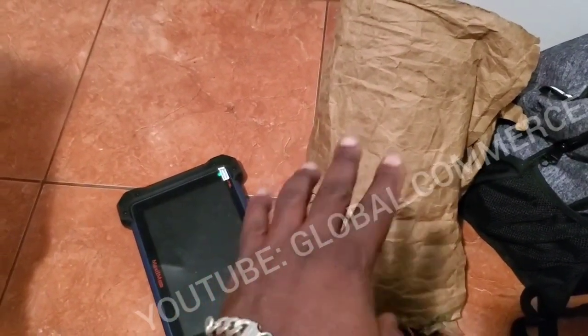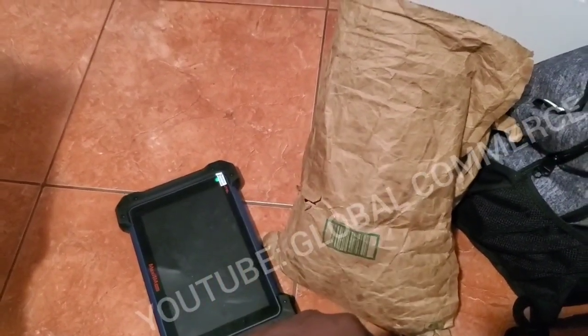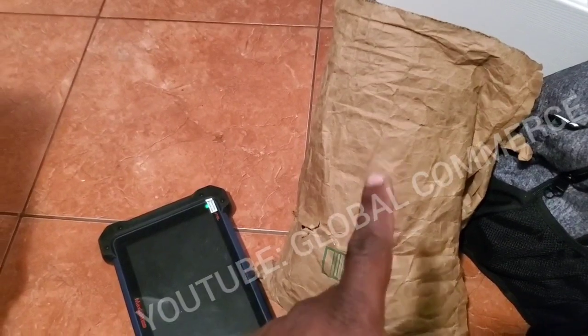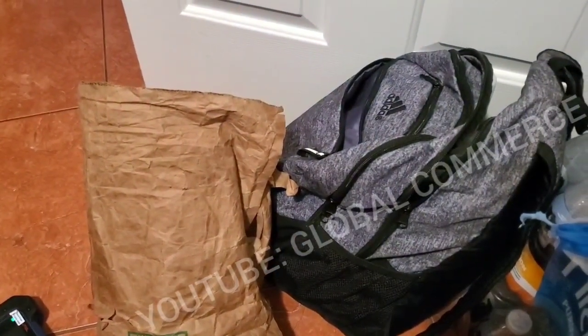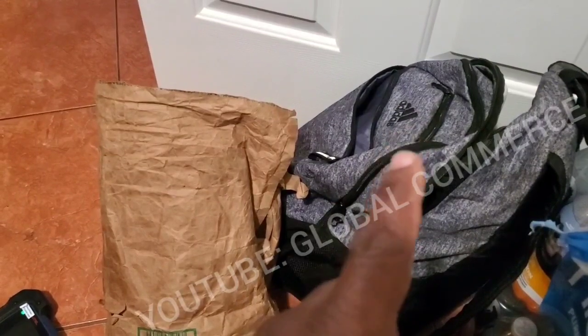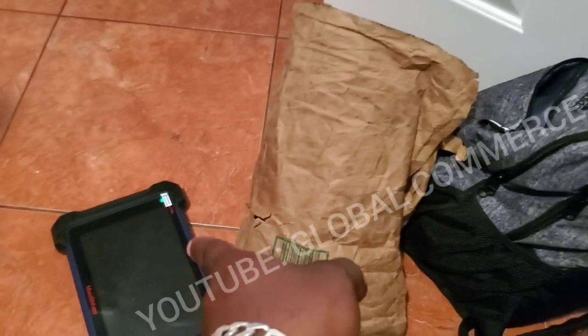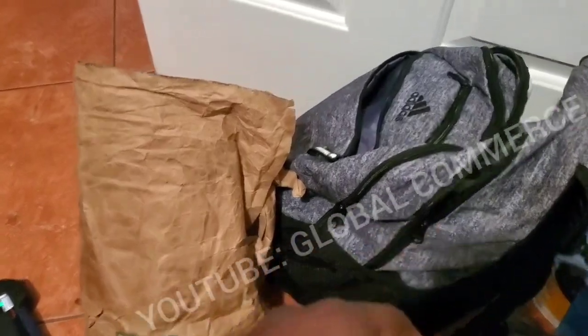I keep the IM608 in this bag for a reason — I'm always conscious of my surroundings. If I have it in the front seat, a thief walking by sees a lunch bag and thinks 'maybe bananas.' But inside could be a million dollars' worth of equipment. A thief would more likely go for the lunch bag than ignore it, so I keep the IM608 hidden this way, stored in my trunk when not in use.